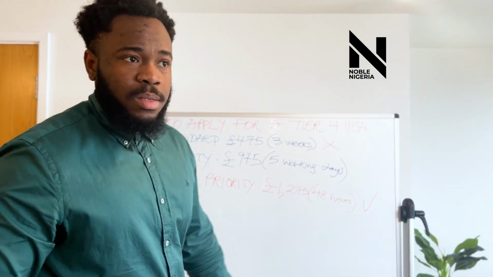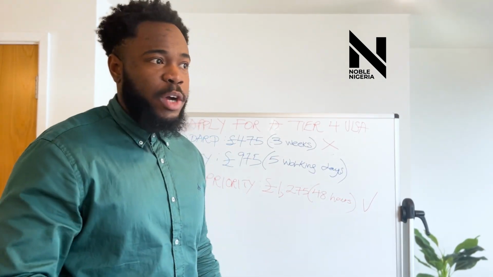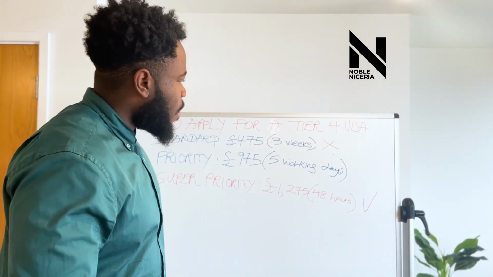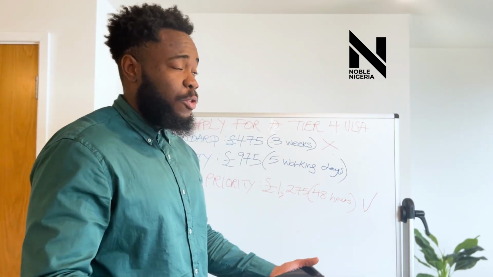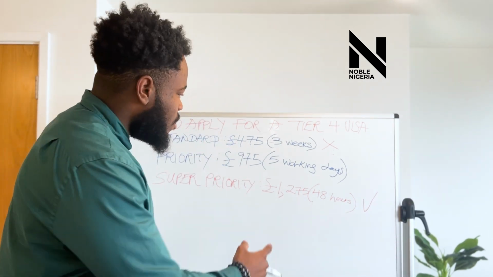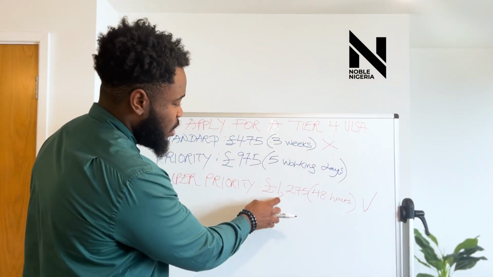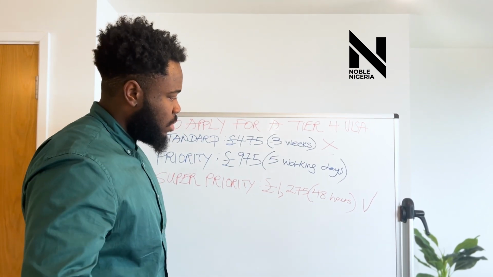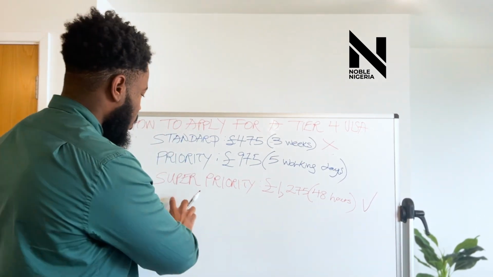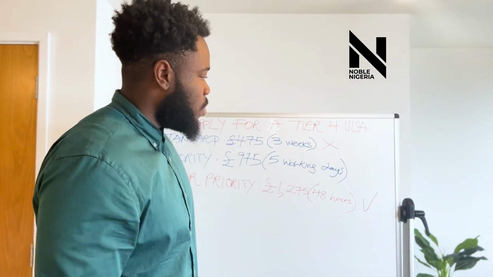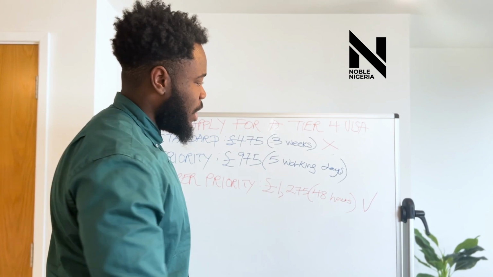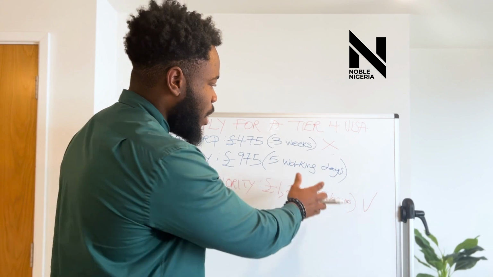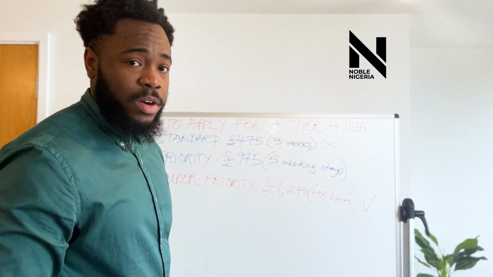You can always go for this, right? Prepare well, plan, ask someone to ask you questions, ask your agent. You can always use an agent if you want. Ask him to prepare you for the interview, if you don't have enough money. But I'd rather you, at least if you don't have enough money to go for this, at least just go for this. If you have the money, just go for 1275. Go for super priority. In 48 hours, your passport comes. You don't want to be waiting for 3 weeks and your heart is beating, waiting for 3 weeks or for 5 working days. At least 5 working days is better than 3 weeks, right?